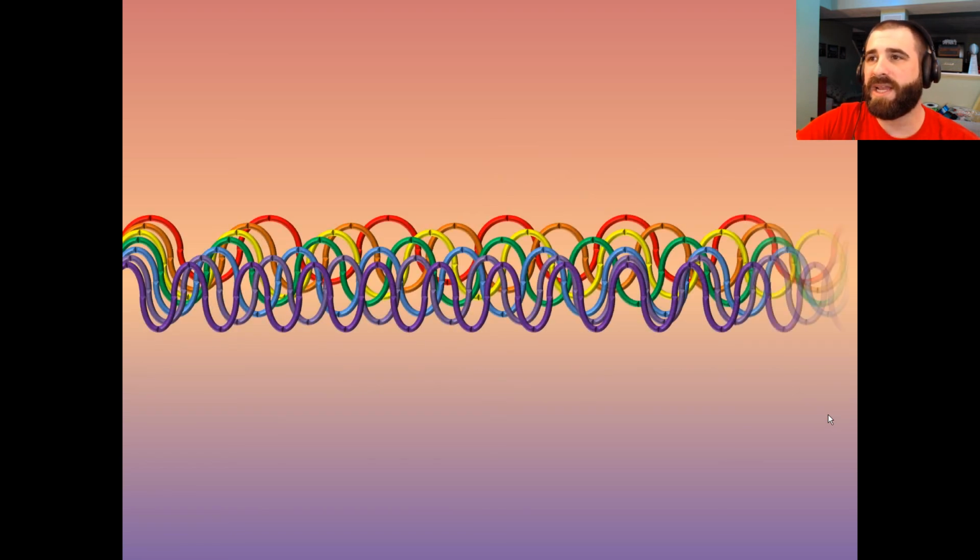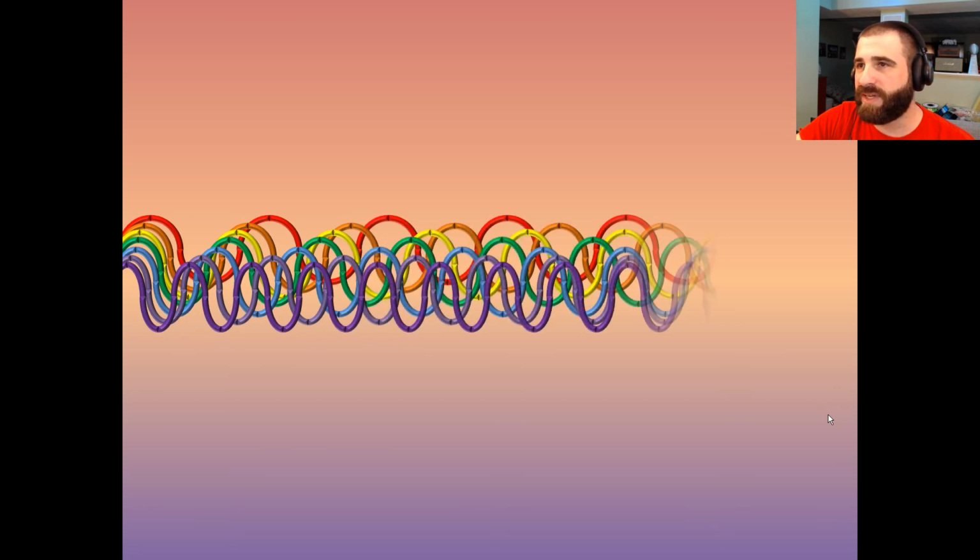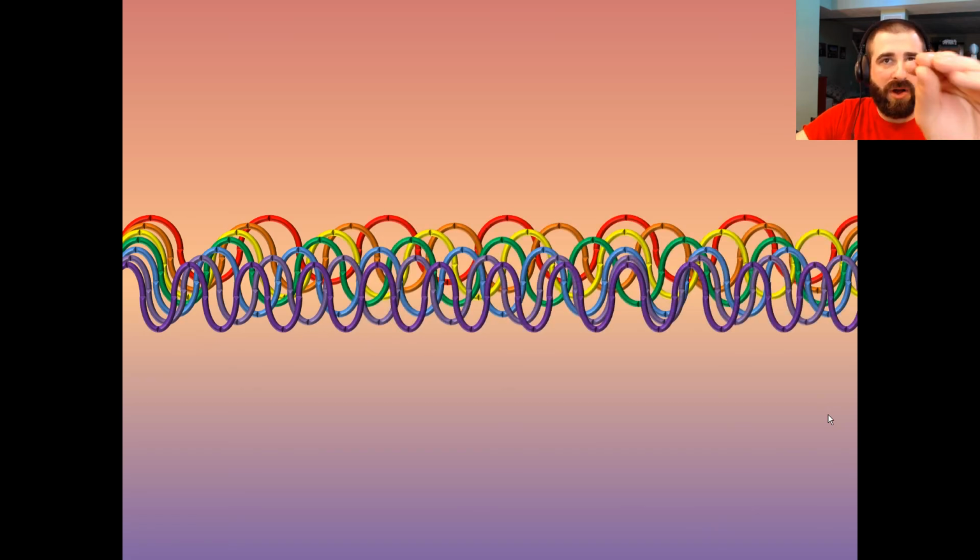So let's visualize this, right? They're all traveling at the same speed. So let's take a look at a beam of white light. That's a rainbow. Yeah, we talked about this last time, right? White light is a combination of all the light. All the different colors. All the different wavelengths. So they all are traveling here at the same speed. Let's see it again. So they all travel across the screen at the same speed.